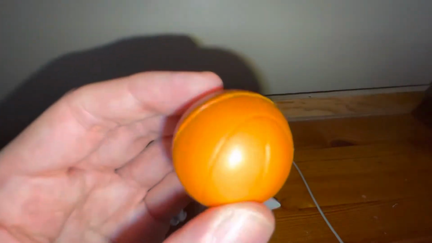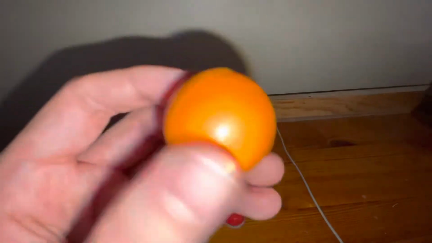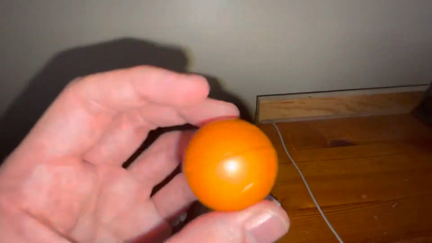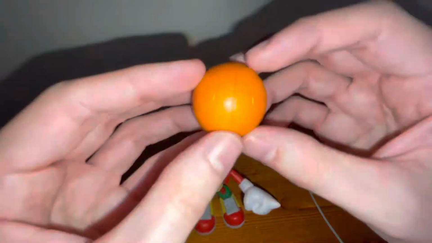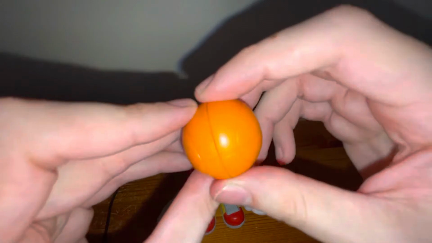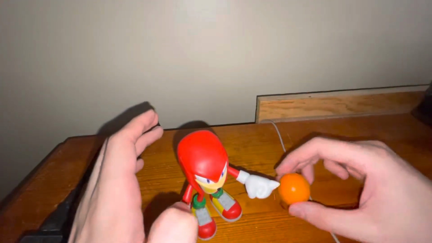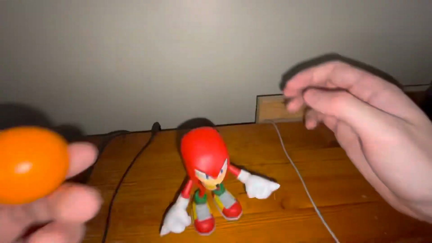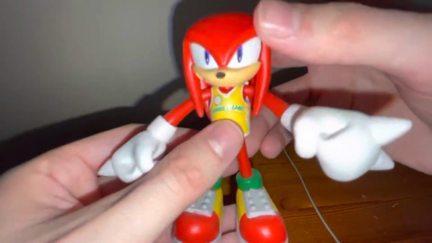It's just a basketball. I don't know what you say about a basketball. It's nothing really special. It's just a basketball. It feels kind of rubbery, but it doesn't really. It's not bouncy, so don't try it. And Knuckles has a yellow jersey.